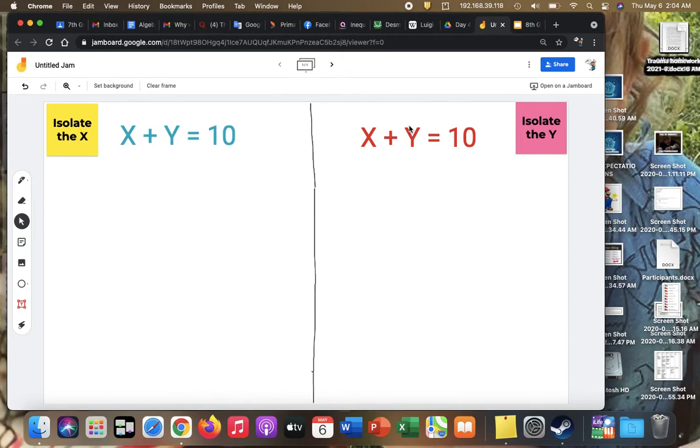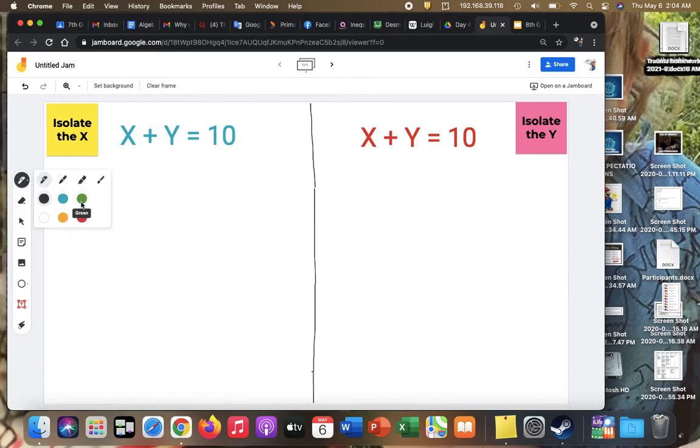Hi everyone. We are going to practice isolating x and isolating y. When you use a substitution in a system of equations, you have to isolate one or the other. In this problem, they are both equally easy enough to do. When we get to harder problems, you will have to decide which one you'd rather use. Let me start by showing you how to isolate x.